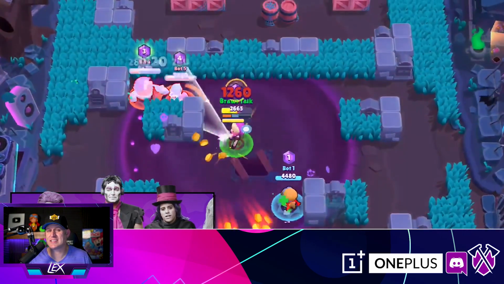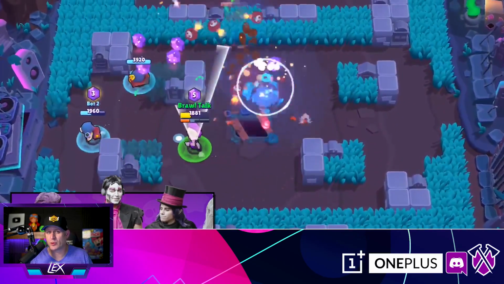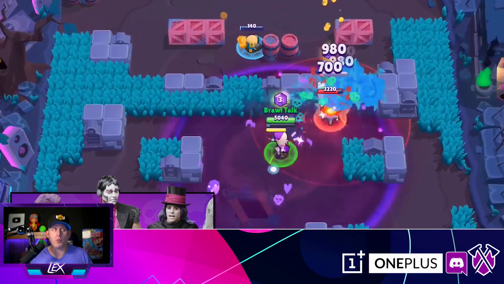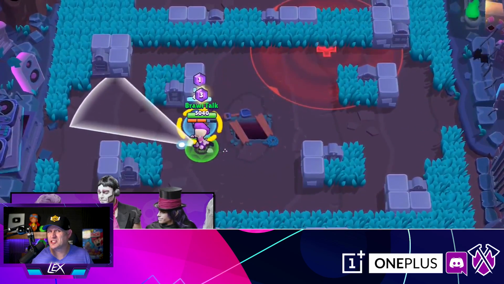Now the super, as you can see, is just a big massive radius, and it looks really cool, and it follows EMZ around wherever she goes, and it just ticks for 280 damage per tick. It's going to be a good super. However, I think it's rather unoriginal.